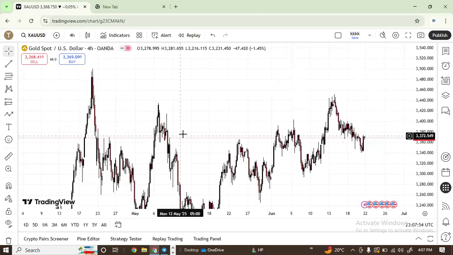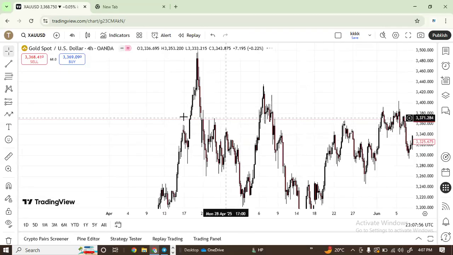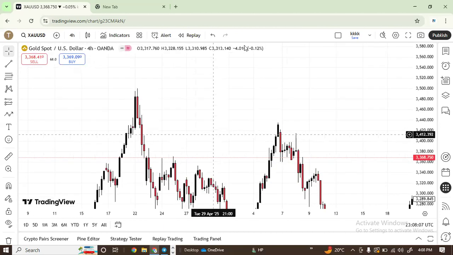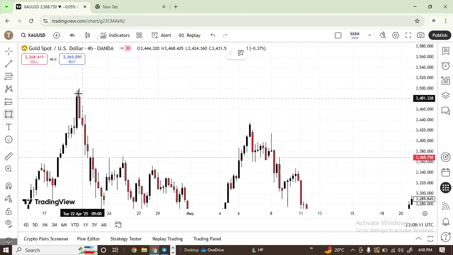Okay. So when we talk about supply and demand zone, whenever we have a breakout structure. So what is that breakout structure? You see the market candle here, we have this breakout structure. Since we have a break of structure, we have an order block. Our order block is going to serve as our demand zone. So this one we have it.